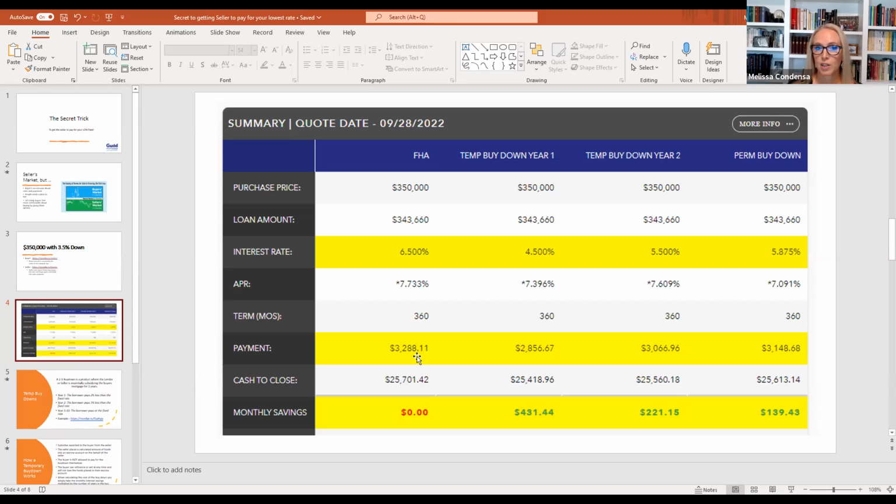And I think another reason why this strategy is good right now is that rates are most likely going to come down in the next couple of years. And when they come down, the good thing about a mortgage is you can refinance it. So you might have heard the expression, date the rate, marry the house, divorce your rent. That's this concept. You buy the house, you lock in that $350 price, and you have an interest rate now that you're going to refinance as soon as you can, as soon as rates come down to the point where you can. So at 4.5 for the first year, your payment's $2,856.